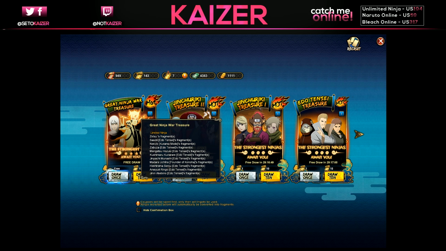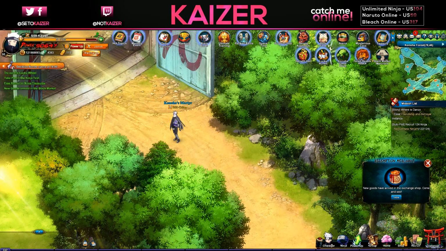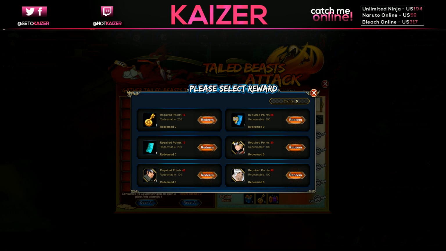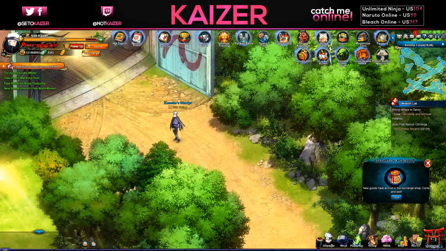I'm not sure how far away they are from the next treasure, but this game managed to progress so far in maybe just over a year and a couple of months, maybe even closer to a year and a half by now. But I will get through the boring stuff, just looking through the events. So Tailed Beast is back. I did not like this the few times I did it. The rewards as well. They put Reanimated Asuma here, Danzo and Sage Naruto. So I don't know. This event is just not appealing to me.